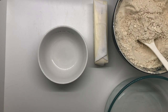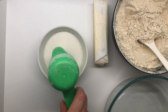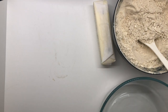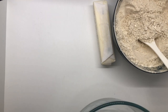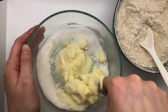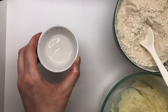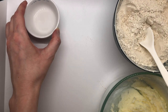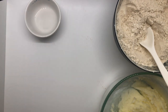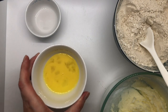Now it's time to add our butter and sugar. I'm using half a cup of butter because I'm doing a half recipe, and then also half a cup of sugar. I'm going to put those in a bowl together and mix them. Now it's time to add the final ingredients. The recipe says to add vanilla extract, but unfortunately I don't have any. So instead, I'm going to switch it out for licorice flavoring — I really like licorice, and I think it's going to pair well with the cricket powder.